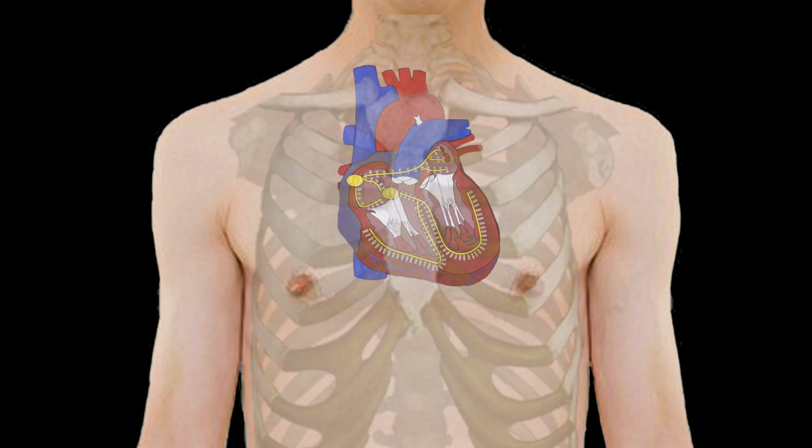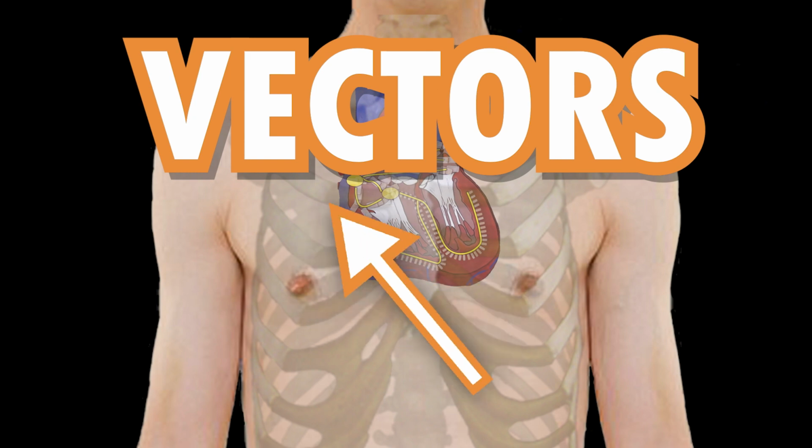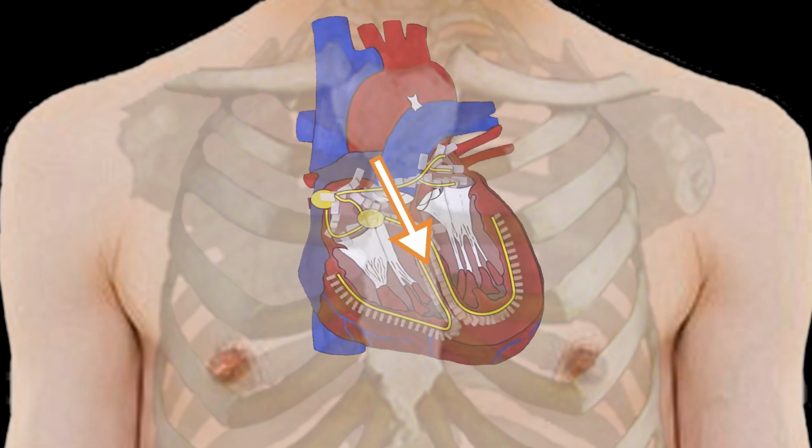These electric fields travel in the same direction as their associated depolarization wave and are of similar size. We usually draw them as arrows called vectors. Vectors have direction and magnitude. But you already knew that, didn't you? The direction of the arrow represents which direction the depolarization wave is moving. The size of the arrow represents its magnitude. This is determined by the number of cells that are being depolarized.